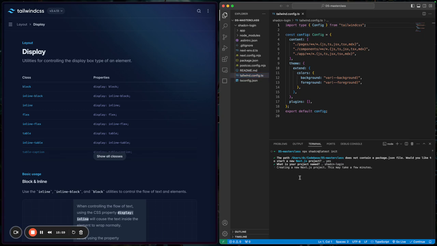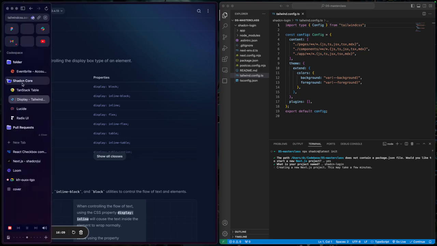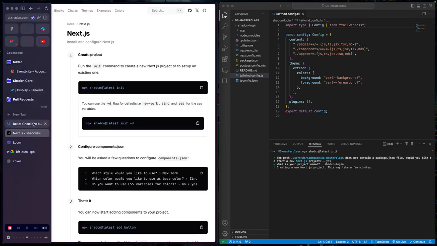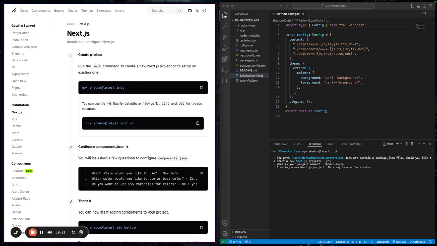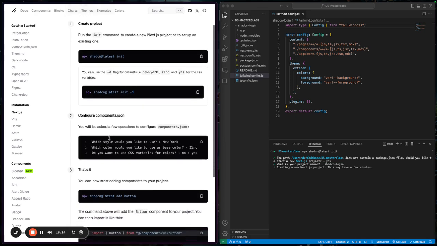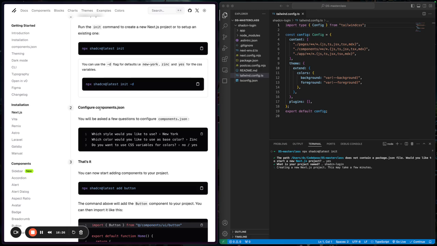So once you finish installing them, we can now start our project and create all those beautiful UIs that we want to create. And we don't need to guess what we need to do next. Every step that we need is already outlined here, right? So that is the beauty of it. Once you finish installing Next.js, the next thing it's going to do is ask us to create this file that is called components.json, right?